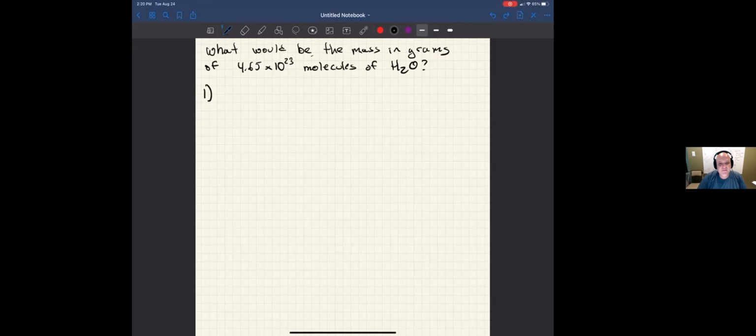I'm going to do it in 3 steps, with step 1 being, what is the problem giving you, especially in terms of units? So I write down the information given in the problem. And the information given is 4.65 times 10 to the 23rd water molecules. Now, again, I don't write the word molecule after the symbol for H2O because it should be implied that molecule is the correct vocabulary word to use after that, since there is more than one atom present. And so I'm not going to write down the word molecule, since it should be understood.